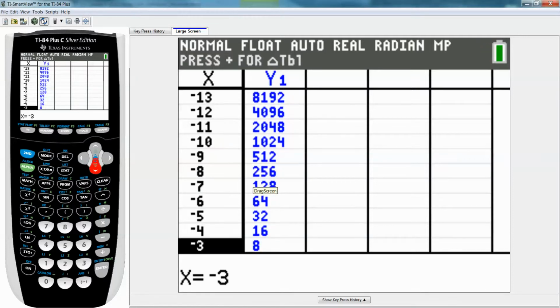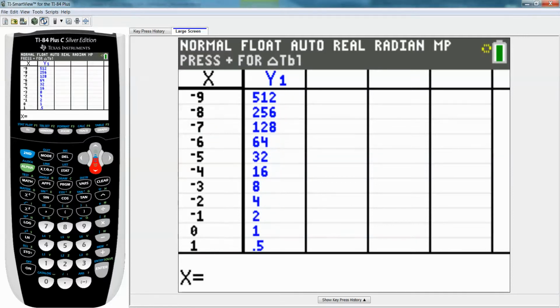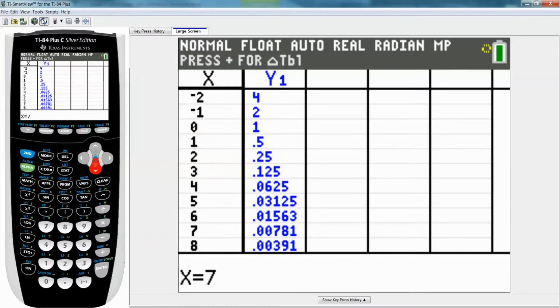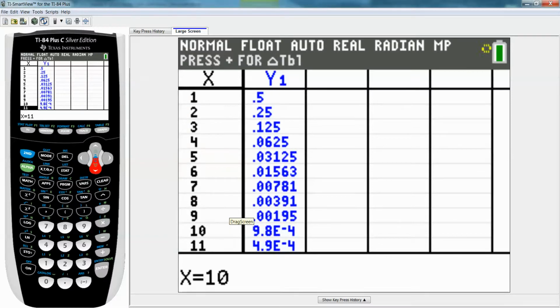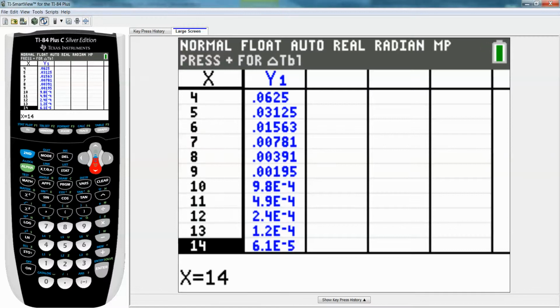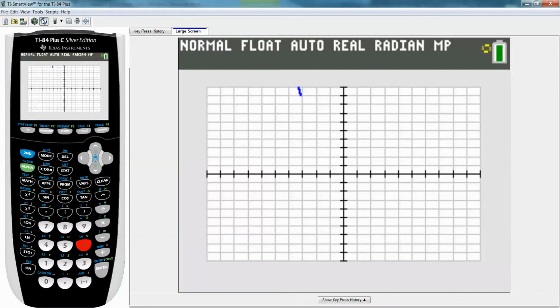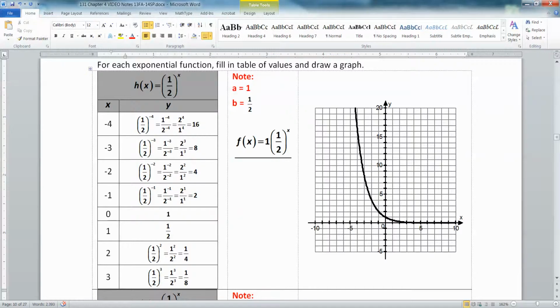Right, so there's 16, there's 2 and 4 and 1.5. There's a quarter right there, there's 1/8 right there, and so on. But you can see it's never getting to 0. It just keeps skimming along and getting smaller and smaller decimal places. So when you graph it, it never actually touches the x-axis. There's a graph. I had to press zoom standard. I had a weird window. So there it is. See, it's skimming along. It just keeps going and going on there. And that's what our graph is showing.